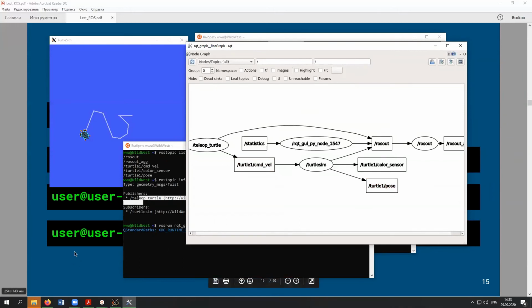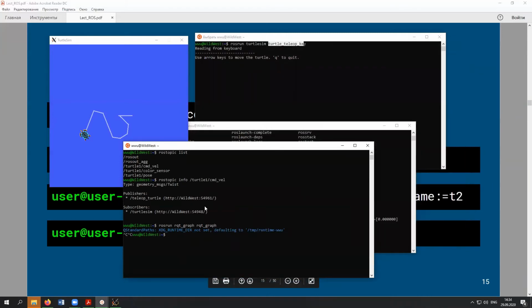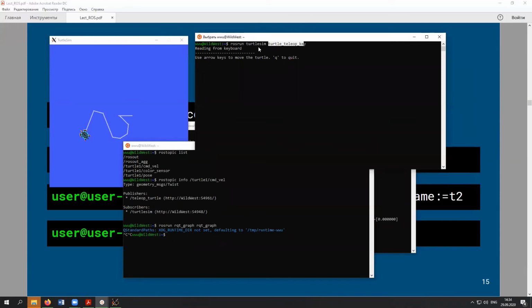I said that you can have several subscribers and several publishers to the topic. Let's create our own subscriber through the terminal. By Ctrl+C, I stop rqt_graph. Let's check our vision that this node provides the messages to this node by the topic.